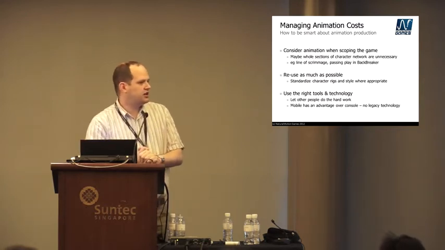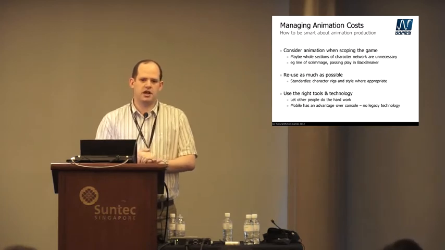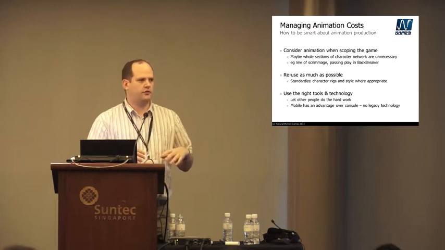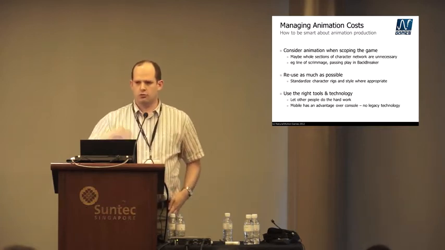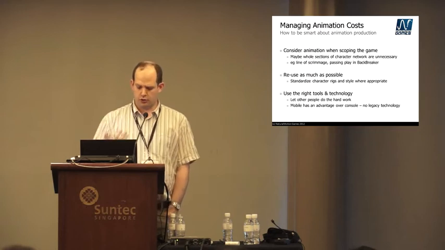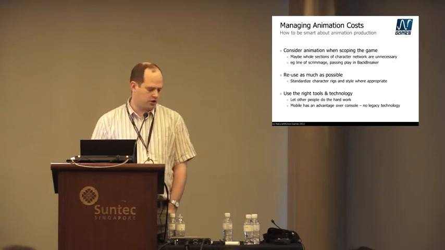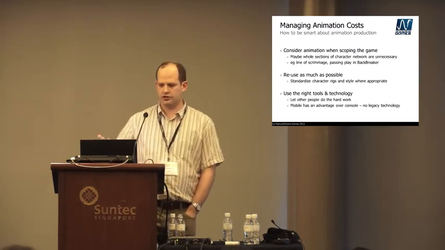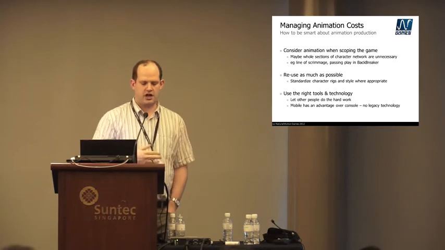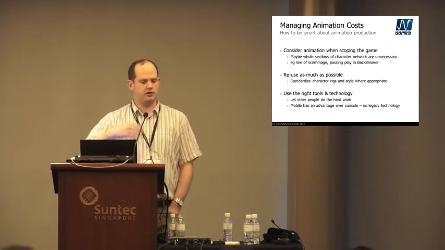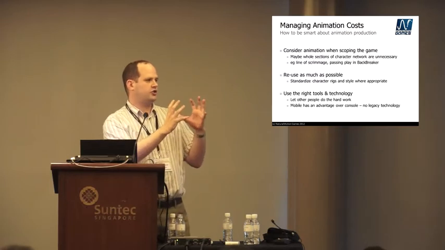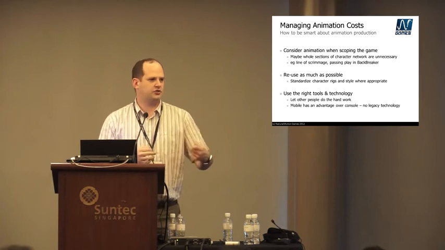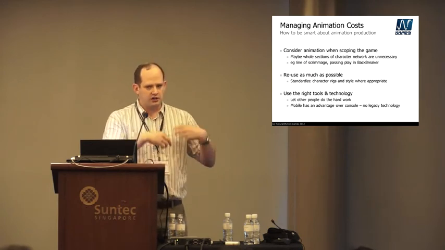And to start, really, you've got to think about animation from the outset. If you're doing a 3D character-based game, you've got to really think, for every feature you want in that game, what's the animation cost? What do I have to do for this? So an example on our Backbreaker game for mobile compared to the console version, because we didn't include anything to do with the line of scrimmage, anything to do with passing play, we could cut out huge parts of the animation network. And just adding one extra little feature of gameplay would have required adding in hundreds and hundreds of these animations.